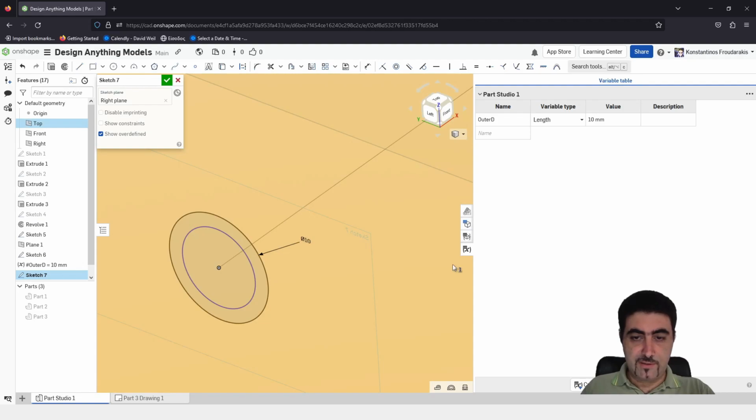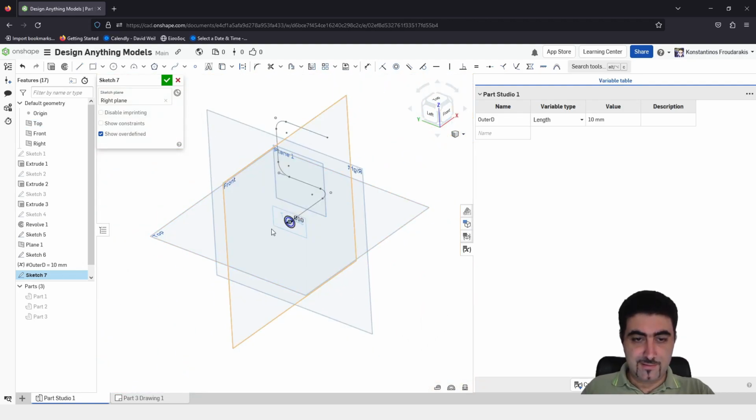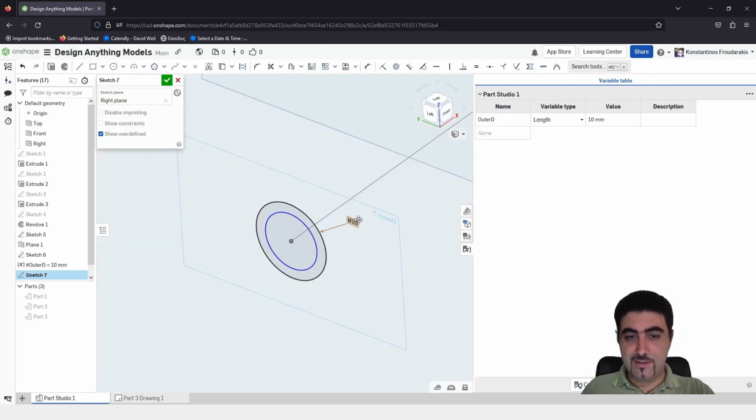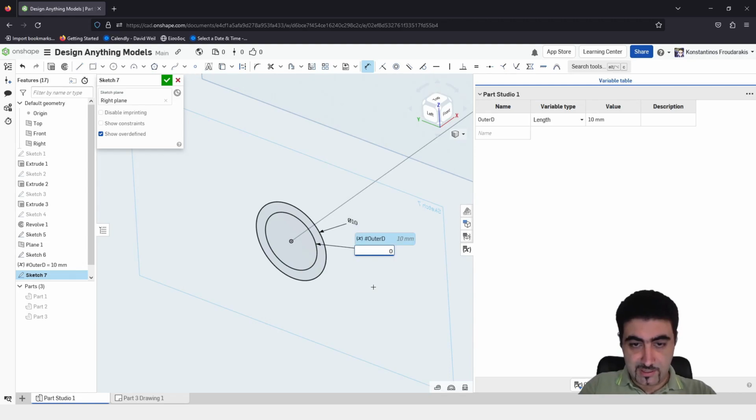So yeah, you see now this works. It knows it's 10 millimeters, and when I go to dimension this, I start writing the name, I get this tooltip, I click on it, and I just say subtract 5.